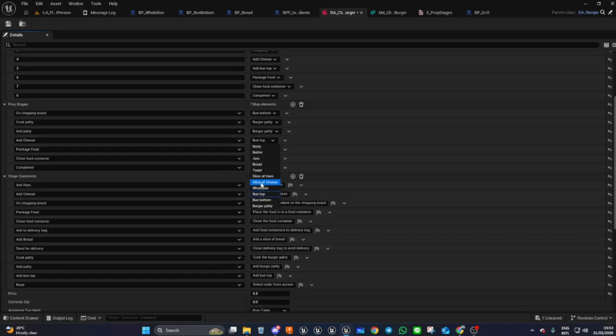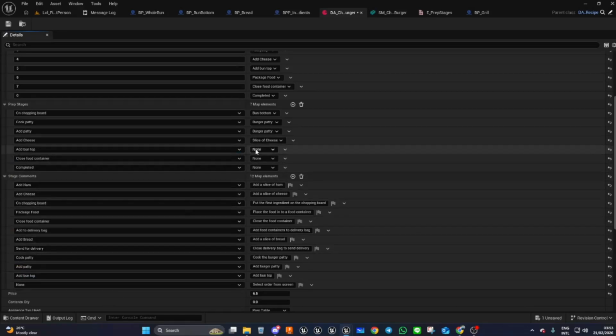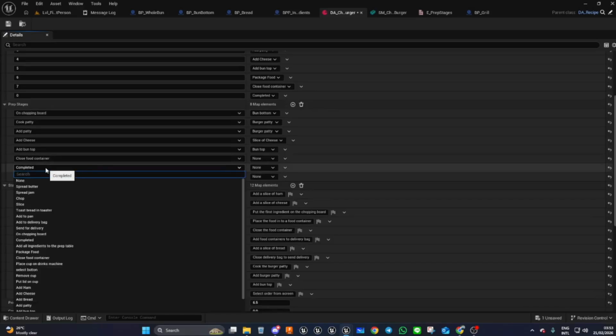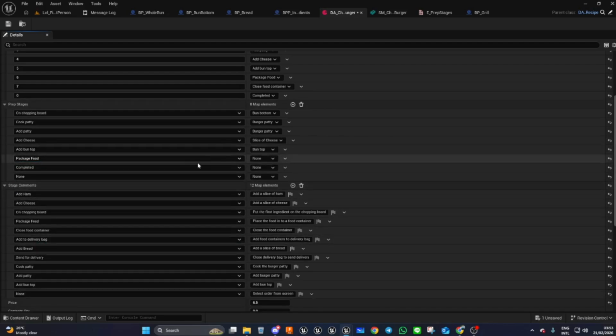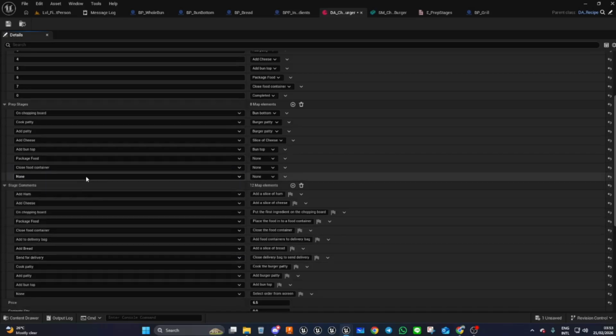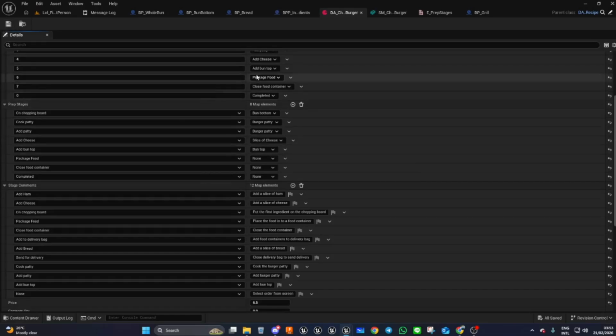This is now going to be slice of cheese. This one's going to be add bun top. This one's going to be bun top. We're going to add another one here. It's going to be packaged food. It's going to be none. Closed food container and completed. So that would solve those.